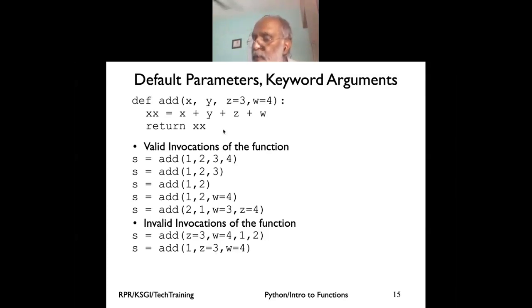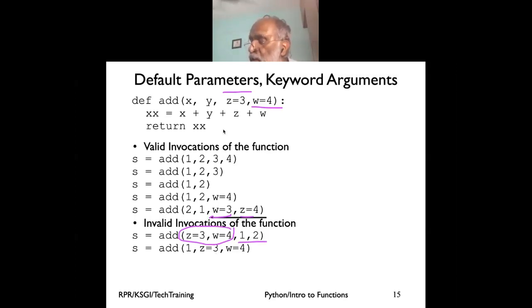Okay, so I'm passing in a different order. W has been declared as the fourth parameter, and Z has been declared as the third parameter, but I can work with their names, W as name, this is fine. But if I don't use the name, then the order would be maintained. If I use the name, I cannot pass this named parameter first and then the default parameter.